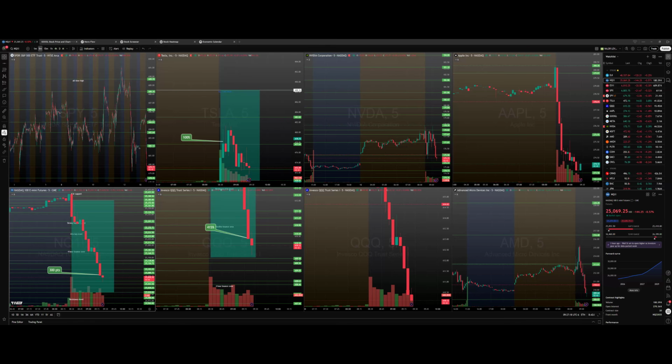Students are loving it today. We have this massive trade, 300 points on NQ, 415% here. I did my best to give full explanations for everyone in the chat. This is what I try to do on a daily basis, catch good trades like this and explain it live so people can understand why we're taking this, why we're holding it, and how we see it break through all these levels.